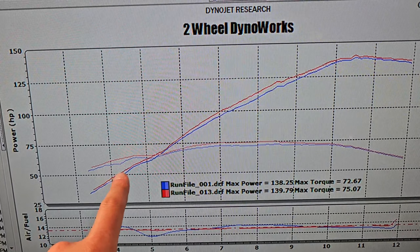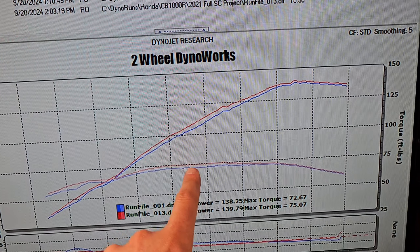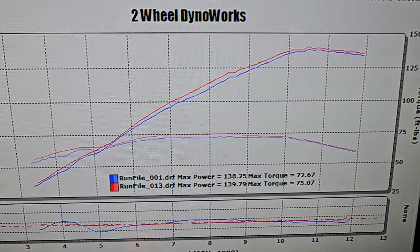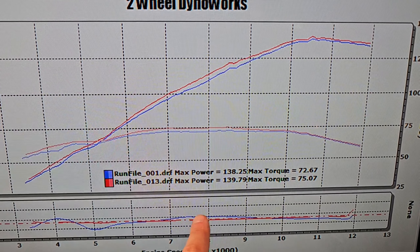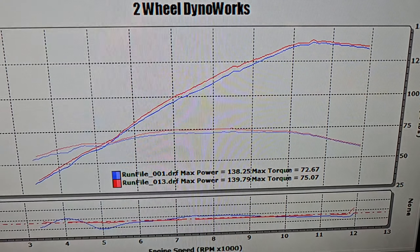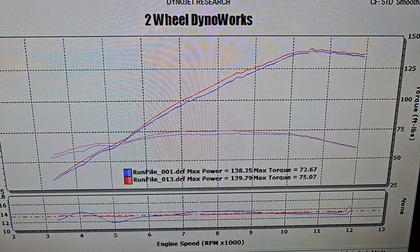Just for fun, when I rolled this bike up on the dyno this morning, I went ahead and flashed in our custom ECU mapping for the full Aero exhaust system — which has that big loop underneath in the collector before it goes back out to the muffler — and this is how the bike ran. It still made 138 horsepower and almost 73 pound-feet of torque, but right down here the fueling isn't even really in the ballpark. You're talking about 6-7% too rich there, 10-11-12% too lean there, about 12% too rich there, about 8% too lean all through the peak portion of the torque band — which is where you can start hurting things if you get too hot and start detonating — and then a little bit too rich at the top end.